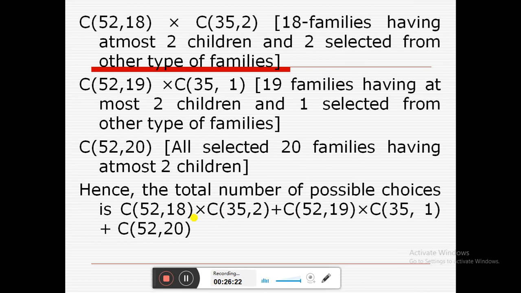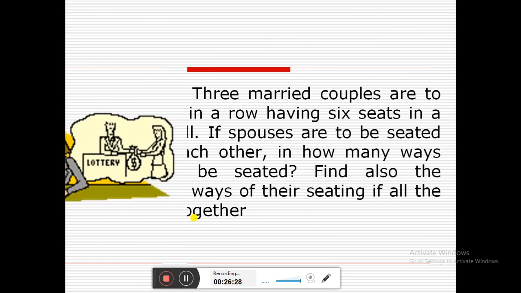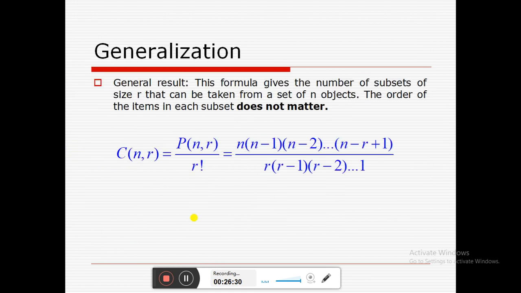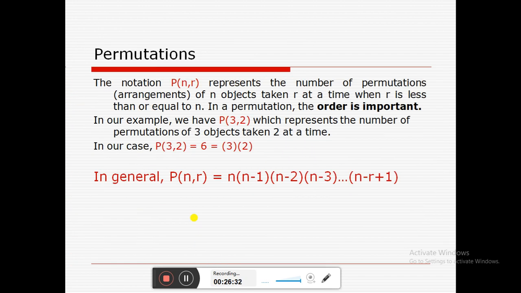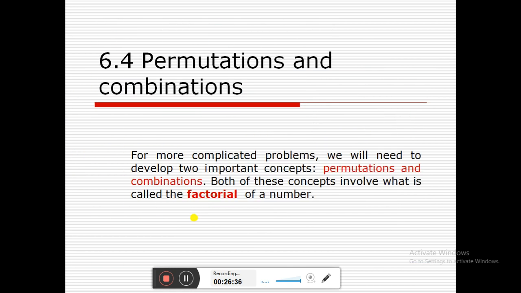Fine. So these are the different examples on permutations and combinations, students. I think this PPT has helped you a lot to understand the difference between permutation and combination. Fine. So here I will stop this class. Thank you. Thank you very much.